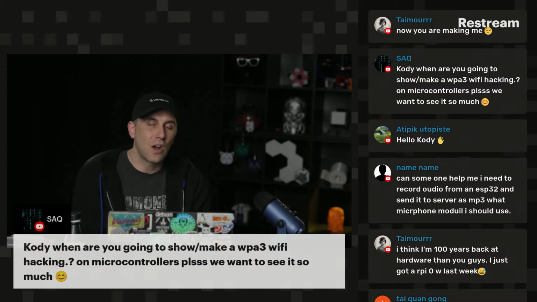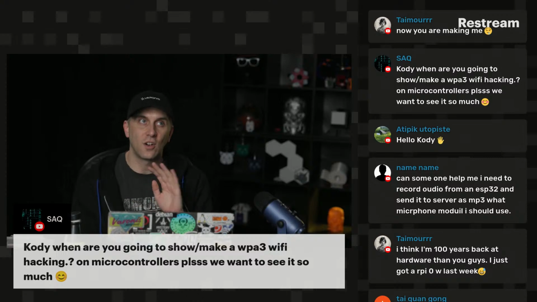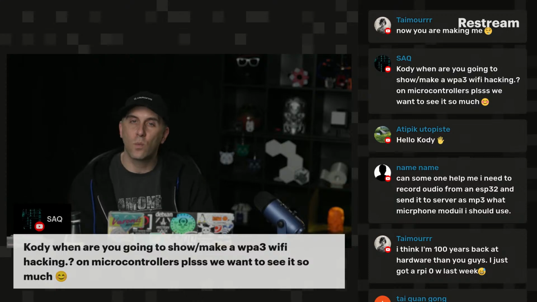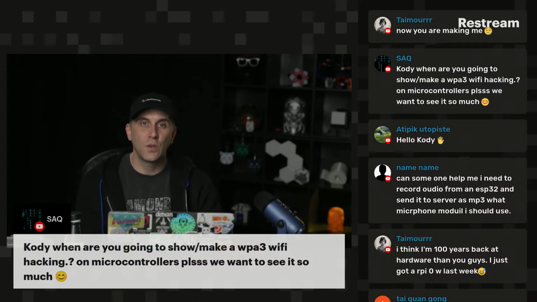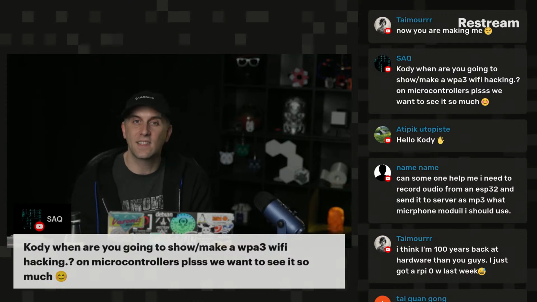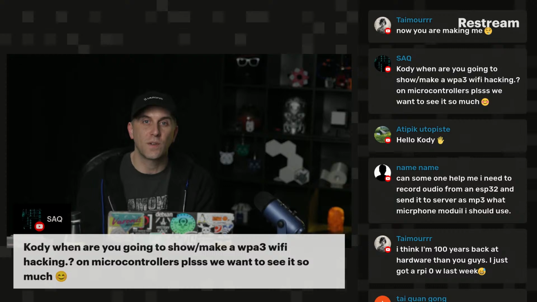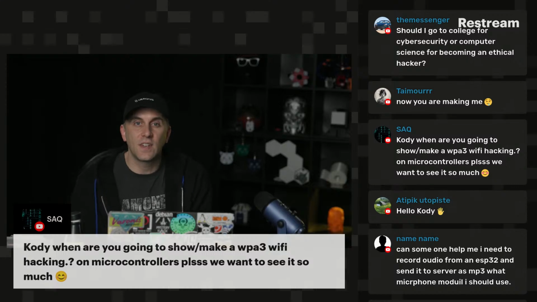The problem is, as always, fragmentation. Some of these very early attacks only work on the earliest versions of WPA3. So if devices haven't been updated, then some of these attacks might still work, some of them might not. It's kind of the same thing with WPA2, except there are some fundamental attacks against it that were revealed years after it was released, where we'll always be able to attempt to recover a password via brute forcing. That's just always going to work with WPA2. With WPA3, we haven't really found anything that's fundamentally super broken, except for the fact that it's very expensive.